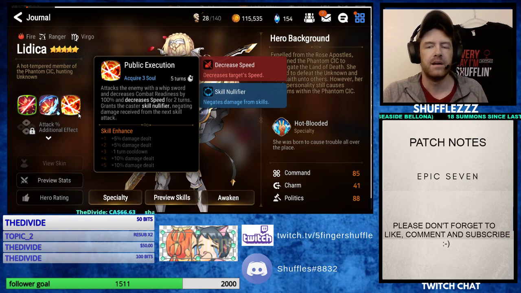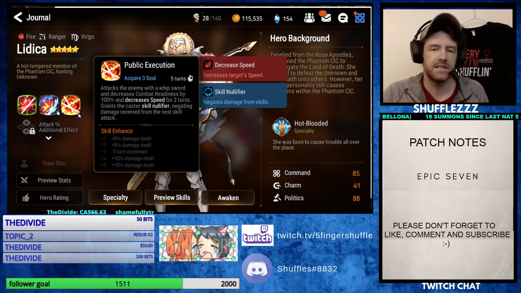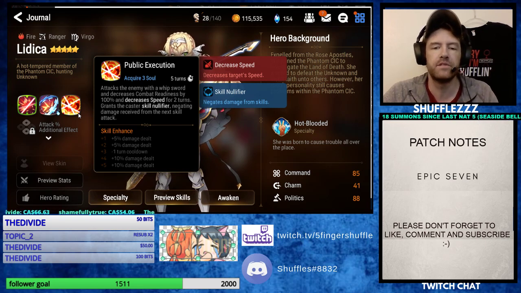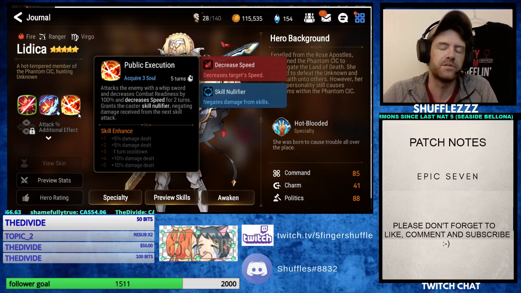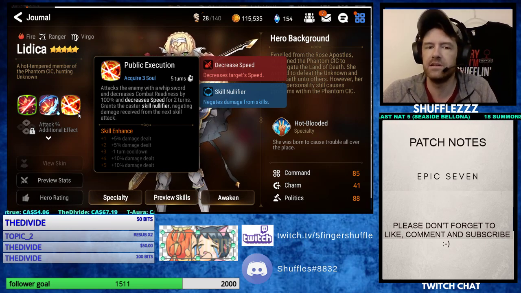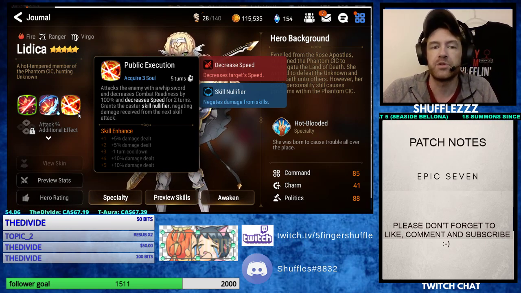And now, with it being Dizzy, a water unit, she just misses way too often. So even if she doesn't have immunity, she was using this skill and it was missing. And it's like, well, so she's now essentially useless in PvP. So I stopped using her.